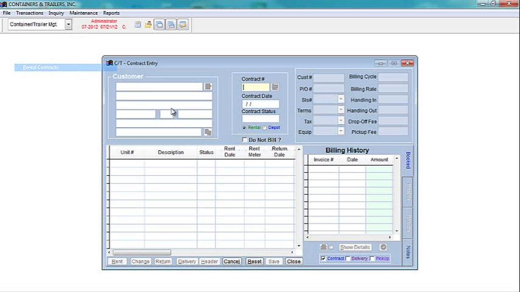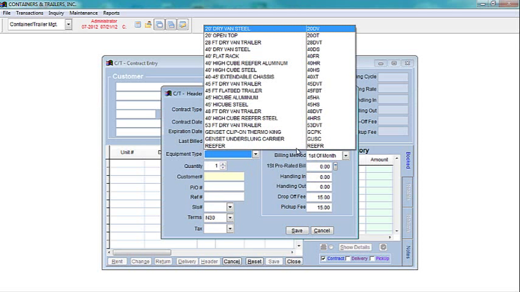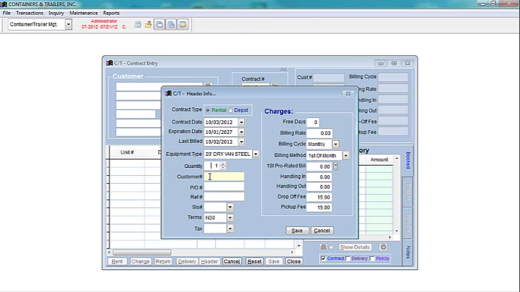Let's talk specifics for a moment, starting with rental. Let's say a customer calls you to order a 20-foot dry van for a rental starting on Wednesday. You enter the order as we're doing here, and then you email him the contract.